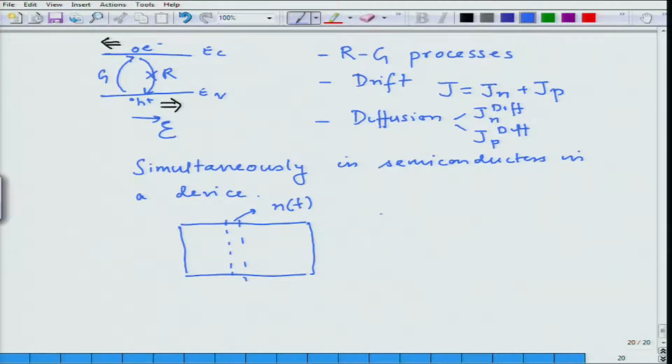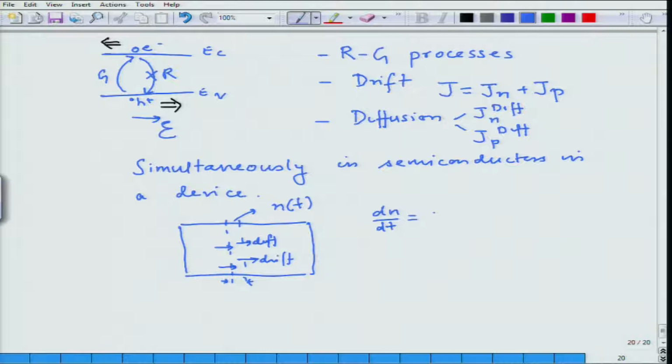Then I can say that change in this particular segment of a material, change with time is going to be a resultant of all the processes that we have talked about, which means how many of the electrons, if there is a field here, are going to go out or how many will come in. It would be a result of how many due to drift. It would also be a result of how many are going to change due to diffusion minus how many will come in. Net value of this will give me a change in the electron concentration here.